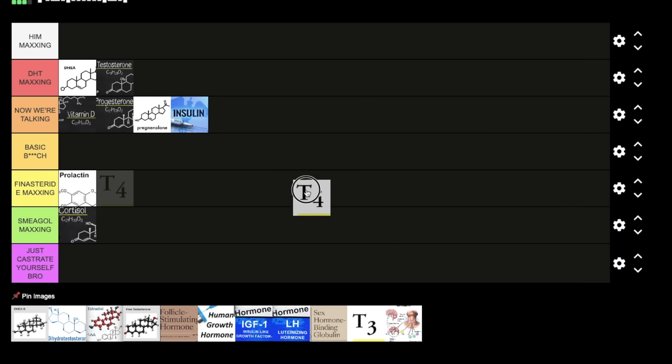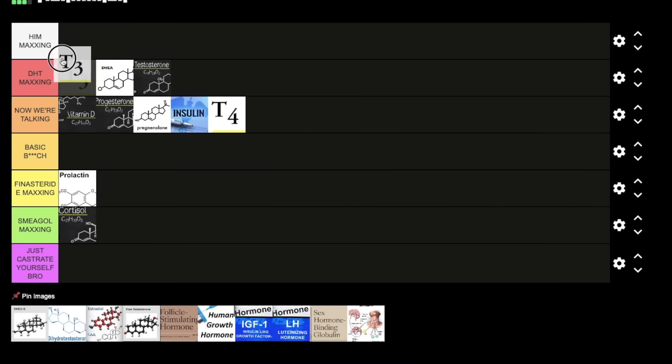Next let's look at T4. I'm putting T4 at 'Now We're Talking' — you want to have enough T4, even though it's not the active version, in order to have elevated DHT levels. Thyroid hormones play a huge role in increasing gene transcription, including the transcription and translation of genes such as 5-alpha reductase. That brings us to T3, which goes at the very top. You need T4 because you need it to make T3. People with hyperthyroidism — producing way too much T3 — also tend to have crazy high DHT levels, though in that case it's actually not a good thing. Definitely optimize thyroid function if you want high DHT levels.